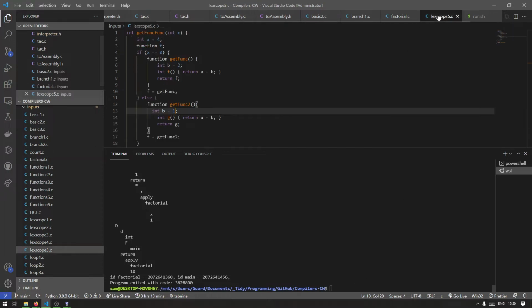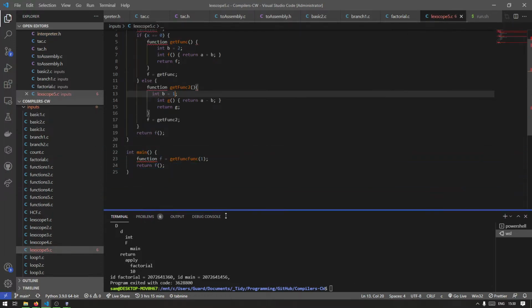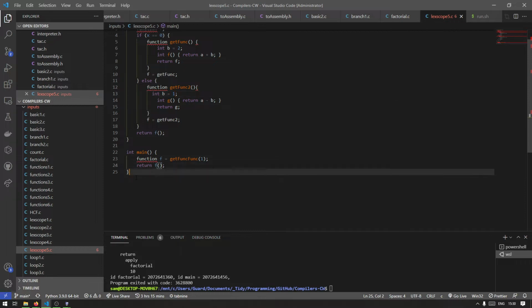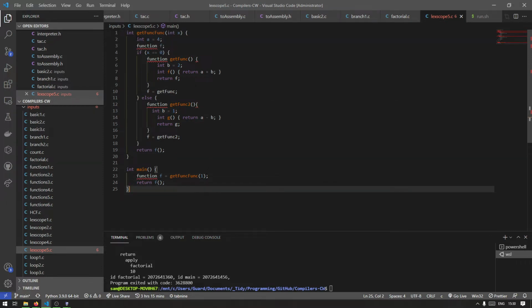Cool. And then this is one of the most complicated tests I have, and it seems to cover quite a wide range of features here. It's quite complicated, this one, and it was kind of a struggle to figure out what the output should actually be. So function f is just a variable that calls get func, which gets a function with the value of 1.